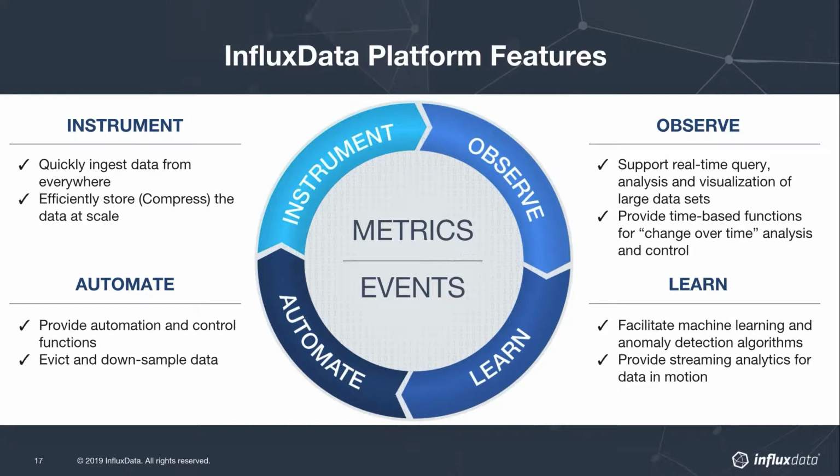So you want to be able to look at your data overall very quickly. You want to be able to build analysis and change over time and predict what's going to happen with that learning and automation cycle. And with time series data, the precision of that data is not as important as time passes. So again, that's another reason that you want to be able to evict and downsample data.